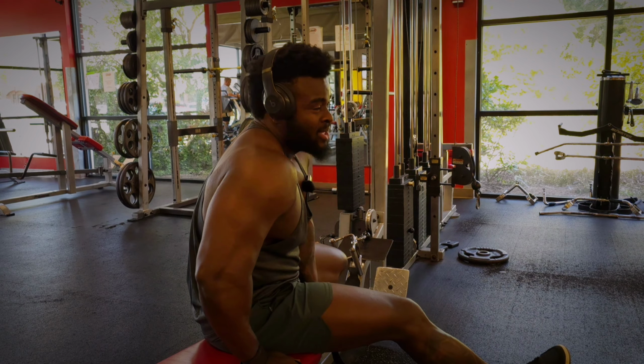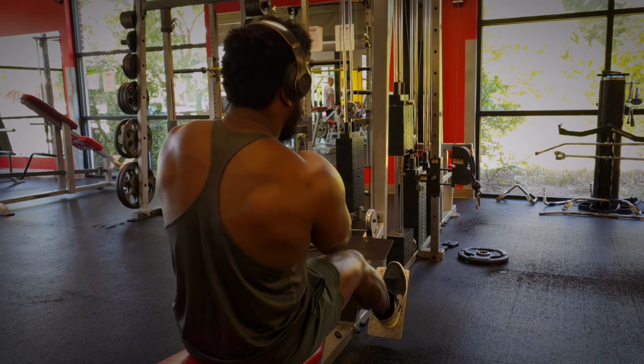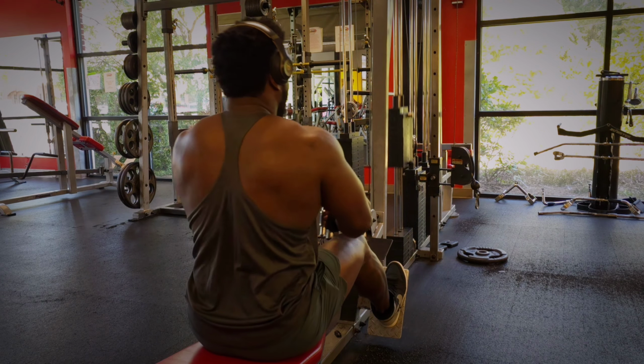Maybe because my selfie stick was too far out, and I'm there calculating the distance from where I was to my selfie stick. So I was like, huh. Oh well, but here I am. And some good old seated row, and more row. So let's activate this baby back for a minute or two. Hope everyone is doing all right. Let's work.